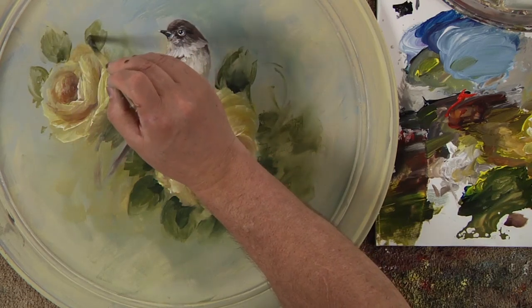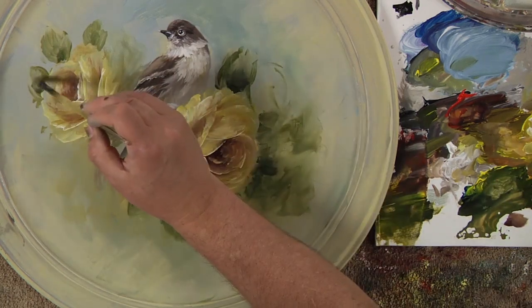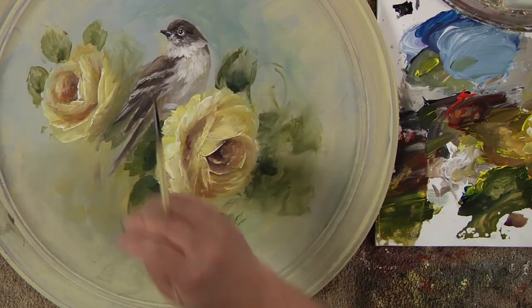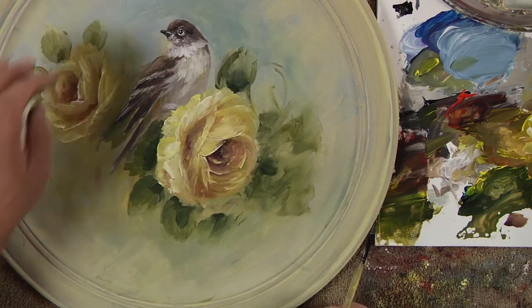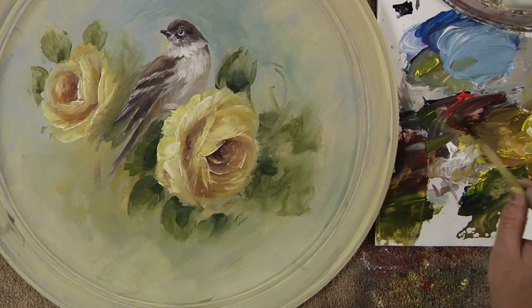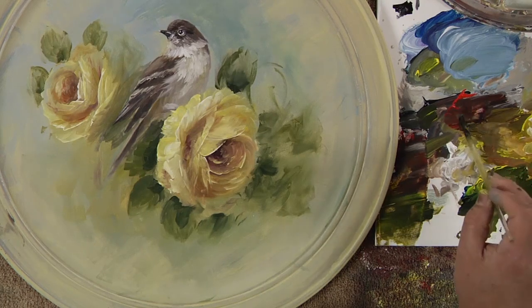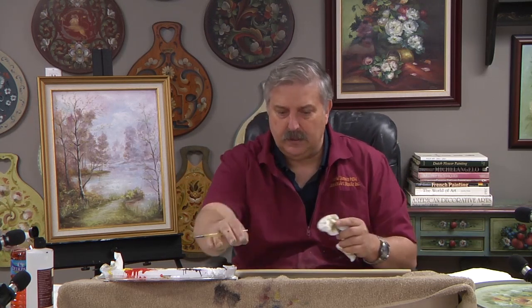We'll just use the brush very lightly here, the fuchsia brush. The hair on it is very, very soft. So if you lift the pressure on it, it goes almost to like a little mop. So it's very soft. I don't like a mop. I don't believe in mops. And I don't want to upset anybody by this, but I feel that mops are a brush that is used to push in this stuff.